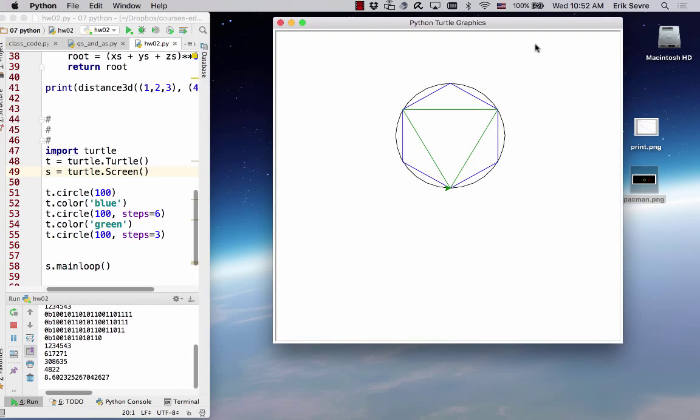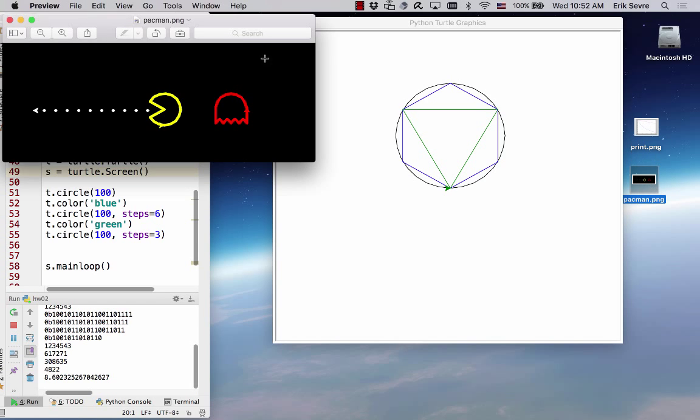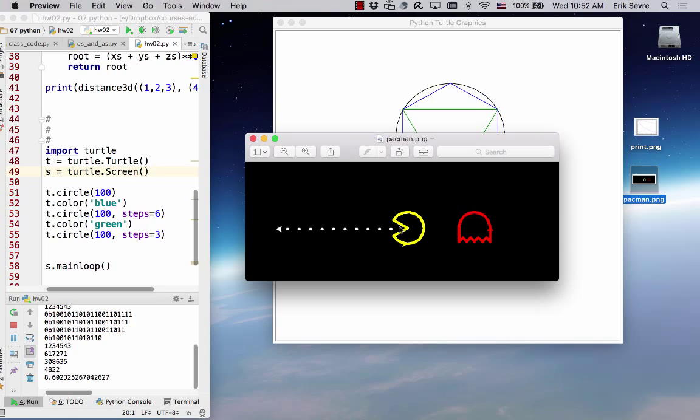So this has sort of been a virtual answer guide. I do want to show quickly, some of my students were very creative when I was grading the homework. I really like this one. They made a Pac-Man image. They used a part of a circle and a bunch of lines and some basic skills, and they drew, I believe that's Blinky, and Pac-Man chasing after his pellets.